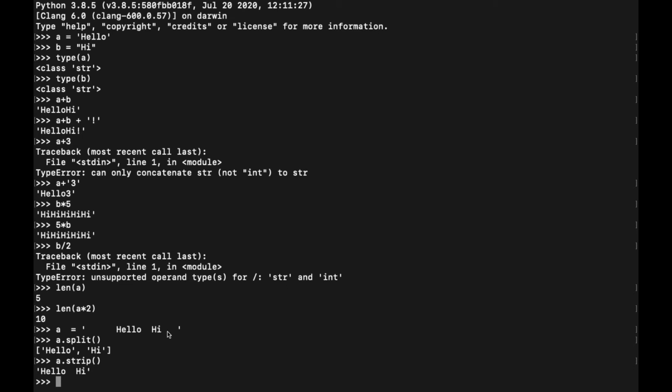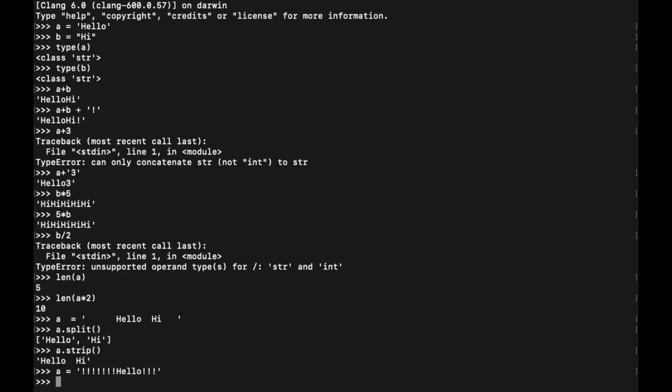Now let's say, just as we want to have fun, the user also wanted to have fun, and instead of spaces we got a string which contains useless characters before and after the string. Let's say I am reassigning the string with another character, let's say an exclamation mark, and again hello, and then finishing it again with an exclamation mark, and I want to strip the exclamation marks instead of spaces.